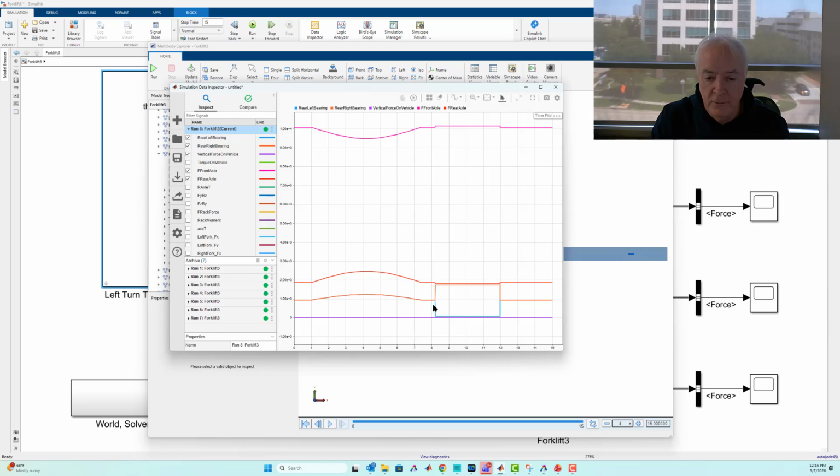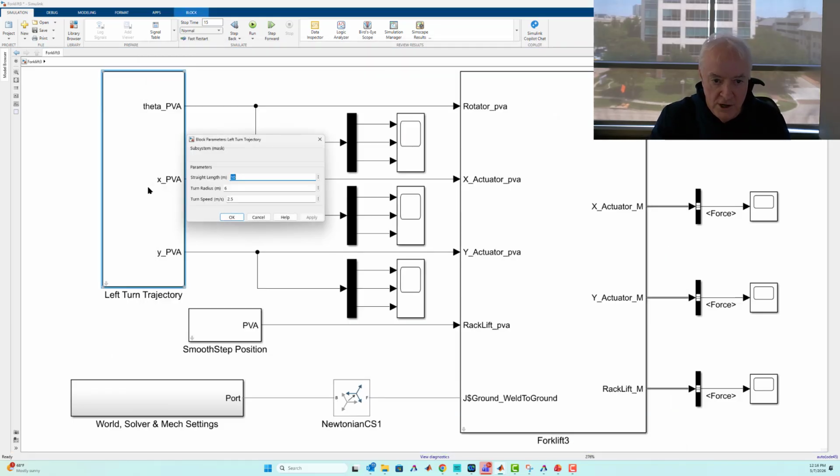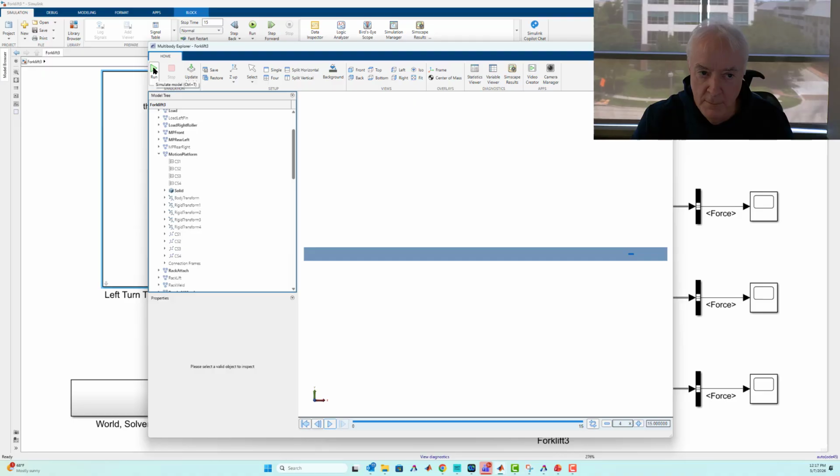We saw that this was a safe condition as the left rear bearing remains in compressive mode, meaning that the tire is compressing against the ground and it's not pulling to keep the vehicle from flipping over, because we know that'll be impossible in the real world because the tire can't pull or grab onto the ground. So anyways, that's our condition. We've talked about it a lot. And so let's do the new trajectory. This time, let's play around with a variable radius of turn. So we're going to cut it in half and hit the run button from our animation screen.